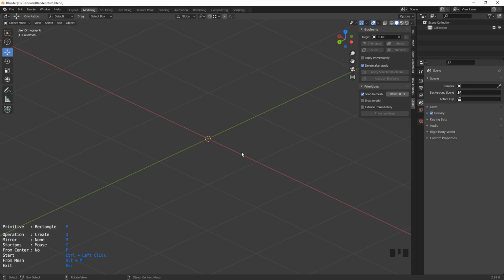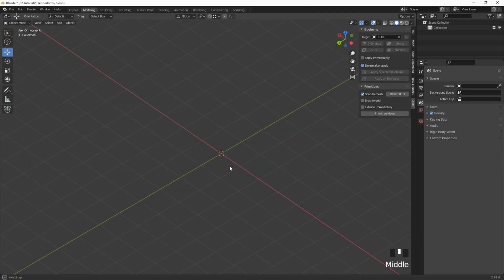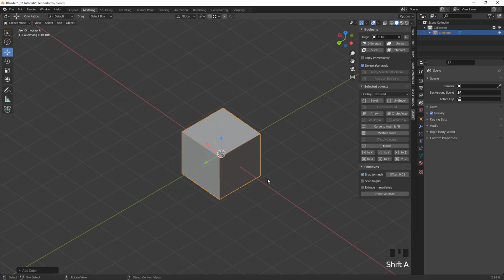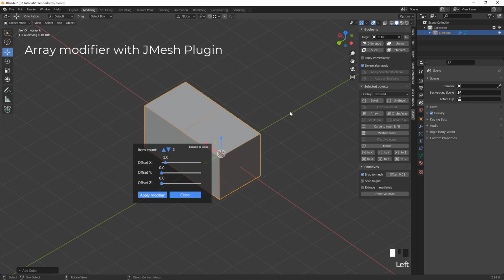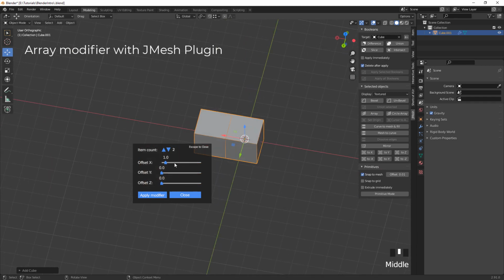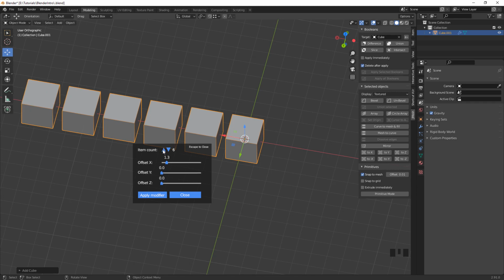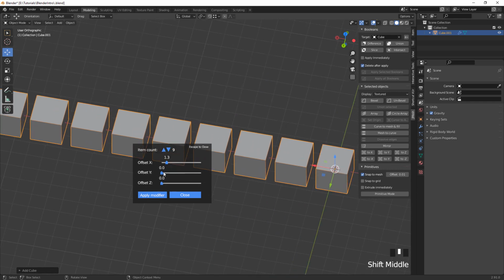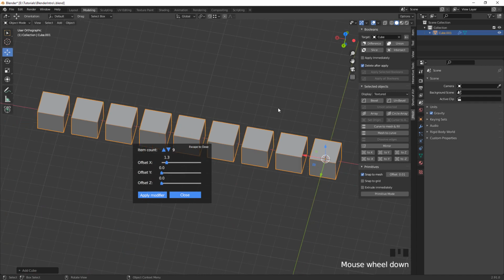So let's get out of this primitive mode and let's have another cube. And now let's take a look at this array modifier, and we have two of them here. So it's already pretty much giving it away. This one here allows us to work on a specific axis. It can only be one, or we can also change it here in that direction if we want to.